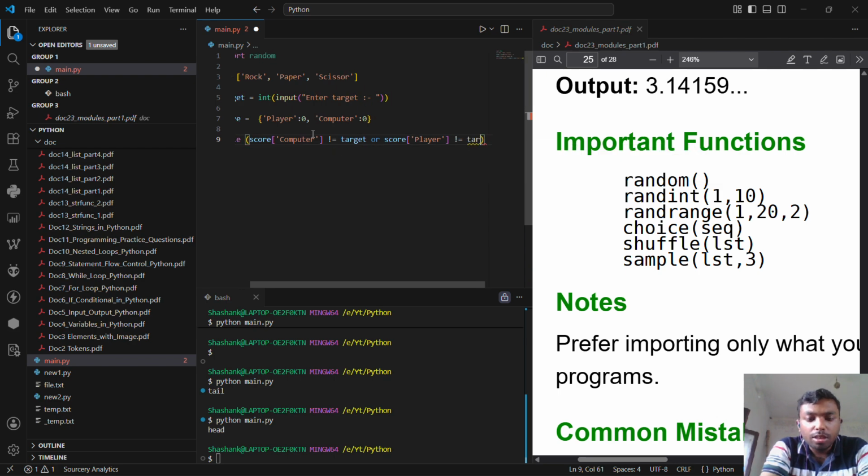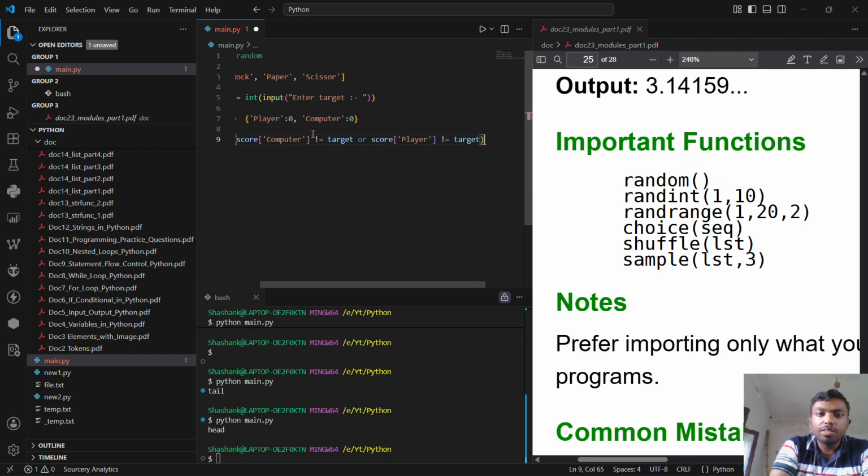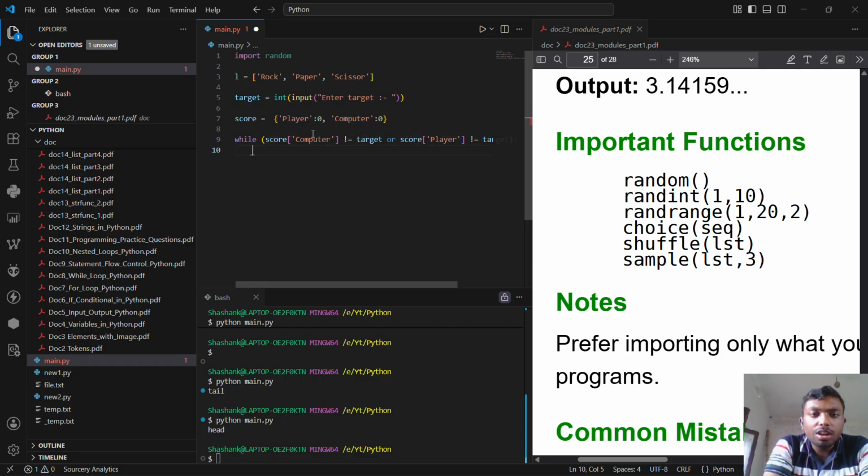So what will happen here? Our program will run until any one of them gets score equal to target, basically. And when it achieves the target, it is going to win.